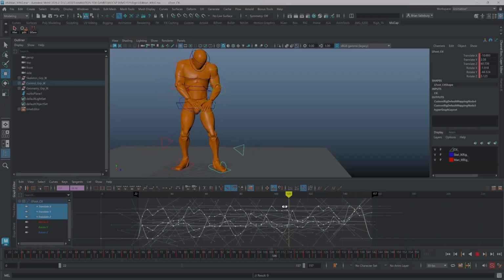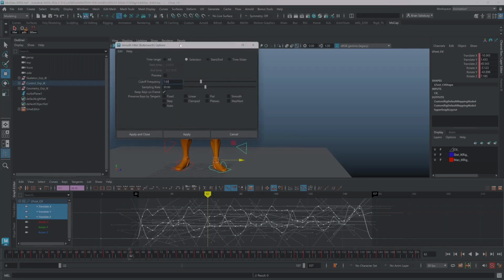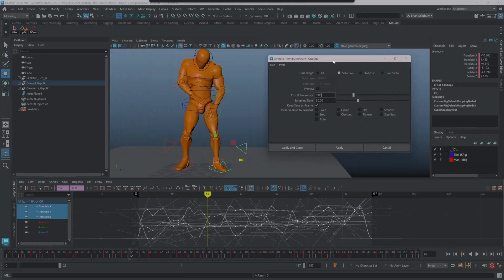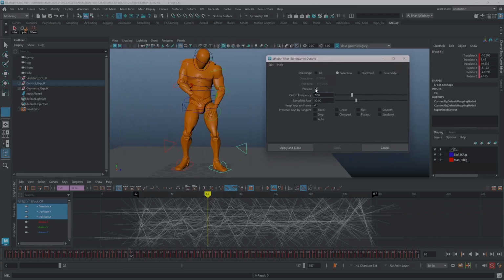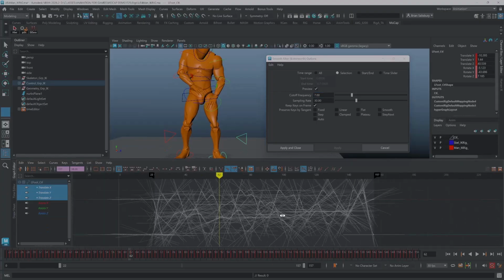So I still want to keep some motion, but not as much as what's going on there. So we're going to go to curves, smooth filter, Butterworth. I'm going to click the options. Now what I want to do before I run this, I'm going to click on preview. Make this a little bigger so we can see what's going on.